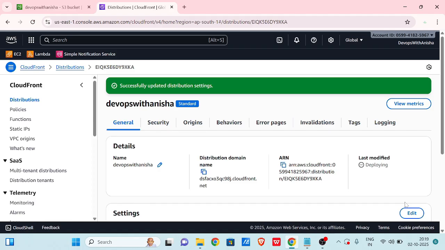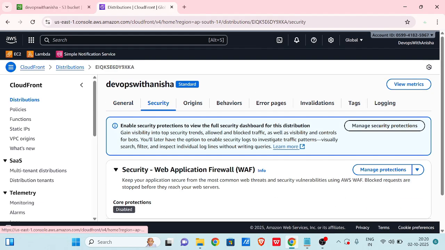That is our main thing. So to allow CloudFront to access the S3 bucket, we have to create a policy saying that only this CloudFront distribution can access this bucket. We no need to create our own S3 bucket policy. CloudFront, the CDN, will provide it to us. We just need to copy paste it in our bucket policy. So for that, next we will go to security.